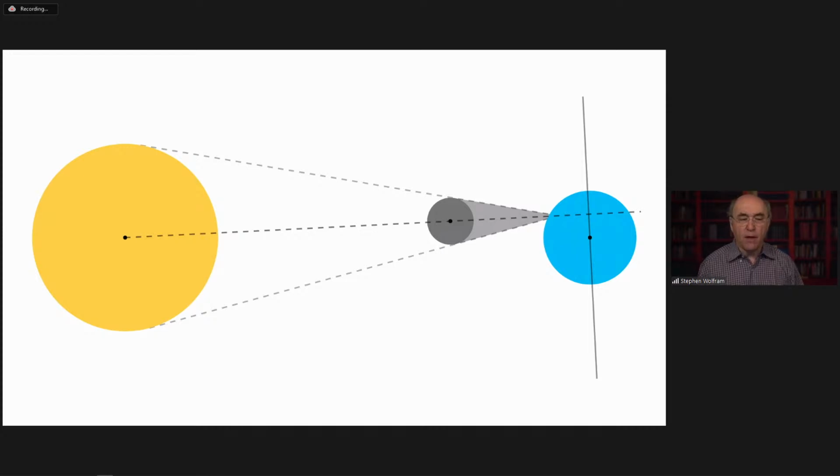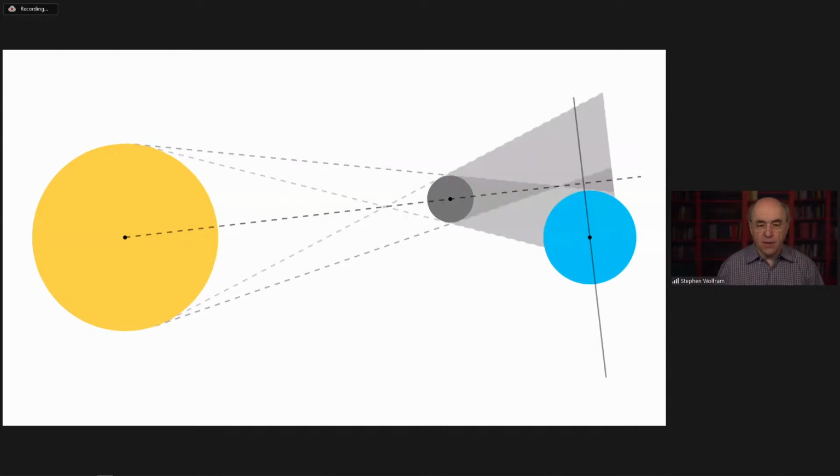So the slightly more complete geometry has the umbra coming to a point and then going out again, and a penumbra of partial shadow made by the moon on the Earth that will appear on the Earth as a piece bitten out of the sun. Well, okay, so here we're including the penumbra, where only part of the sun is shadowed by the moon. And in the particular case I'm showing here, the umbra cone misses the Earth, so there's no total eclipse at all, but there's still a partial eclipse where part of the sun is shadowed.